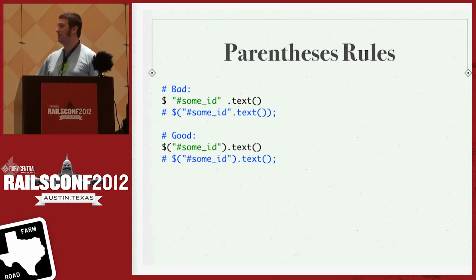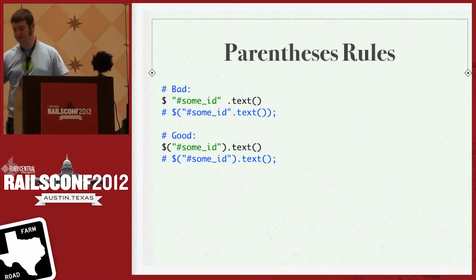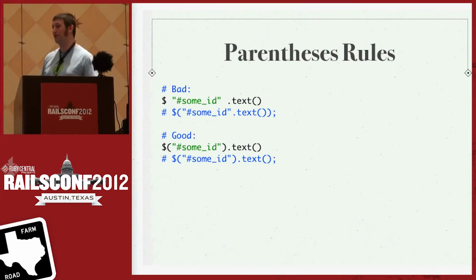I want to find a particular DOM element in jQuery and call the text function on it, right? If I do the first time, if I don't put the parentheses there, it's actually going to call the text function on the string as opposed to the jQuery object. Right, so in this case, the parentheses are kind of required for the order of precedence for the compiler to know what you're supposed to be doing. So if you're confused, if you're not sure what to do, just put the parentheses in. No one's going to yell at you.